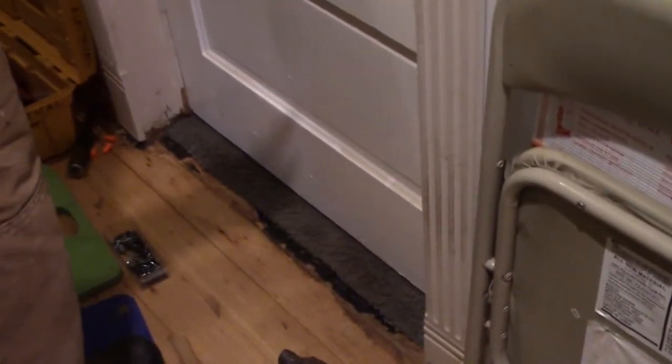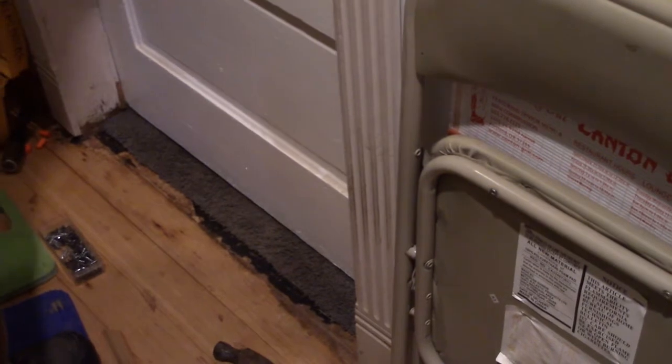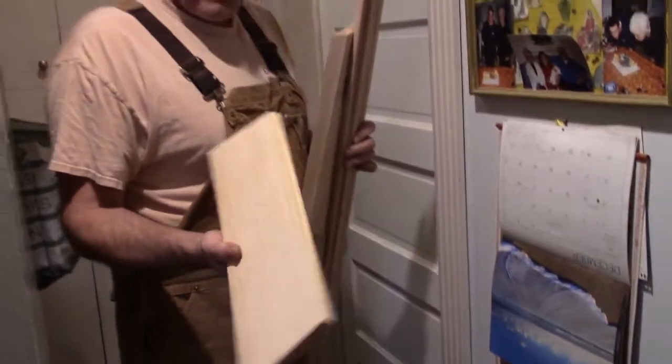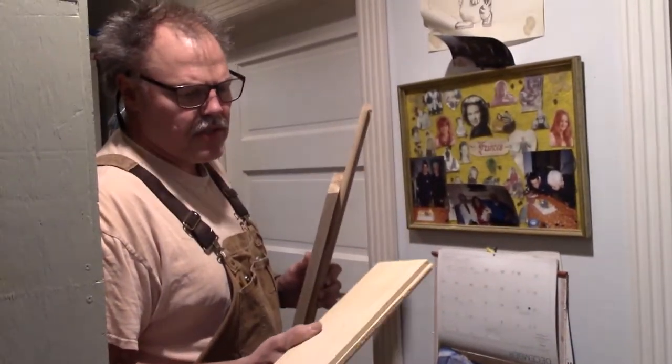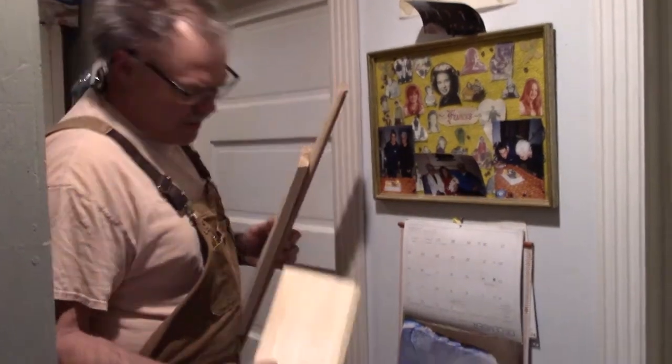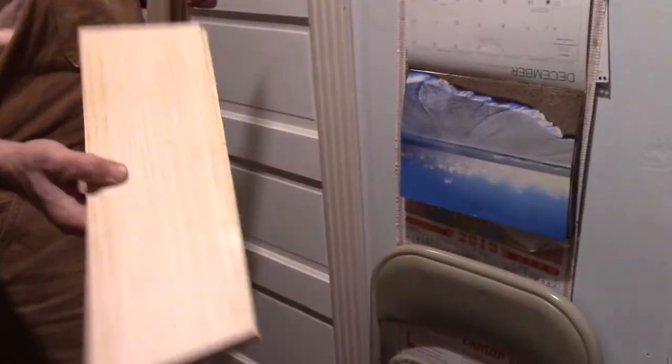Now I'm going to be finishing out with all the edging. I customized a little three-quarter round to go from the slate down to the flooring. Then for the bedroom back here that we haven't finished the floor — we haven't pulled up the carpet yet — so we need a transition from carpet to wood. From our last big flooring project upstairs, we had tongue-and-groove three-quarter inch hickory, and I had some pieces left over, so I'll make a threshold out of that, because it's super hard and we don't have to worry about it cracking.